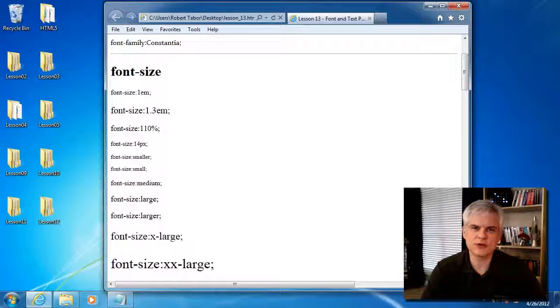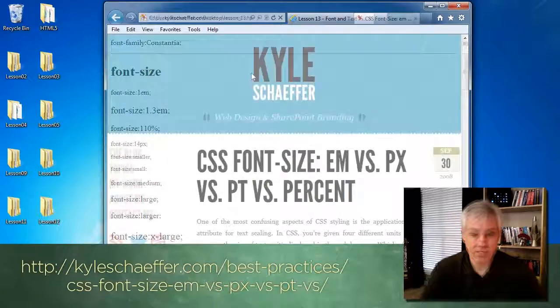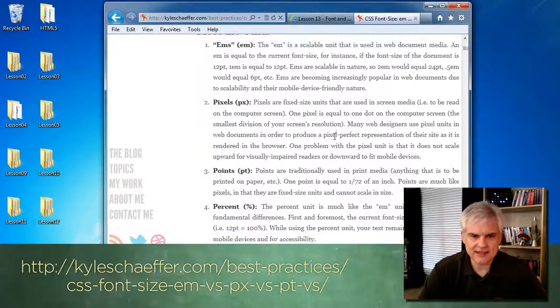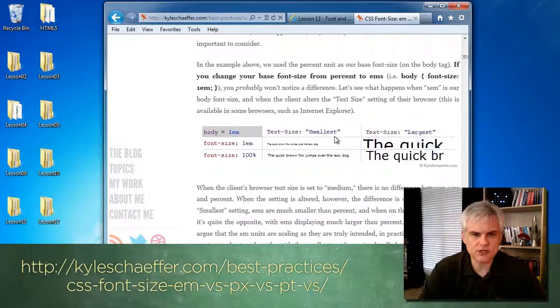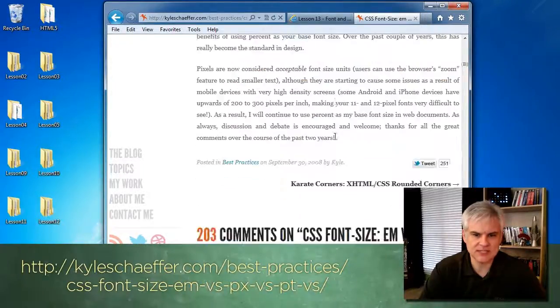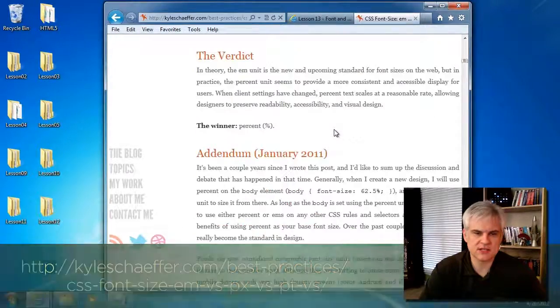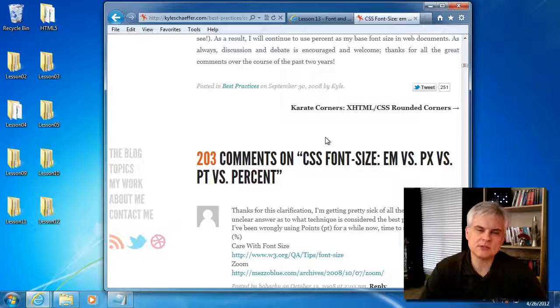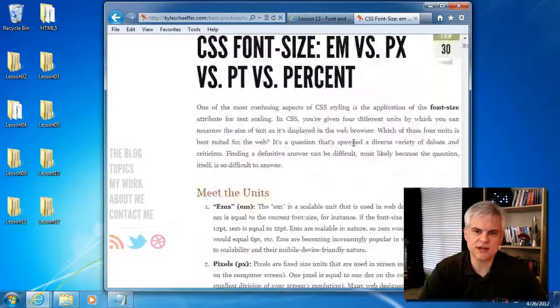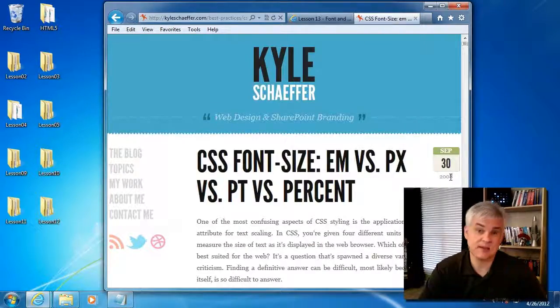Now there's a couple of great articles out on the internet. Let me copy one and put it here. So I really enjoyed this article. I think that it does a really good job of explaining what I just said in a little more detail with some obvious examples here and some good upsides and downsides. As some people note in the comments, this article is a couple of years old now, and perhaps some of these things, it was written in 2008. So some of these things may have changed as styles and browsers have been updated. So keep that in consideration, but I haven't found a better source than this, quite honestly.